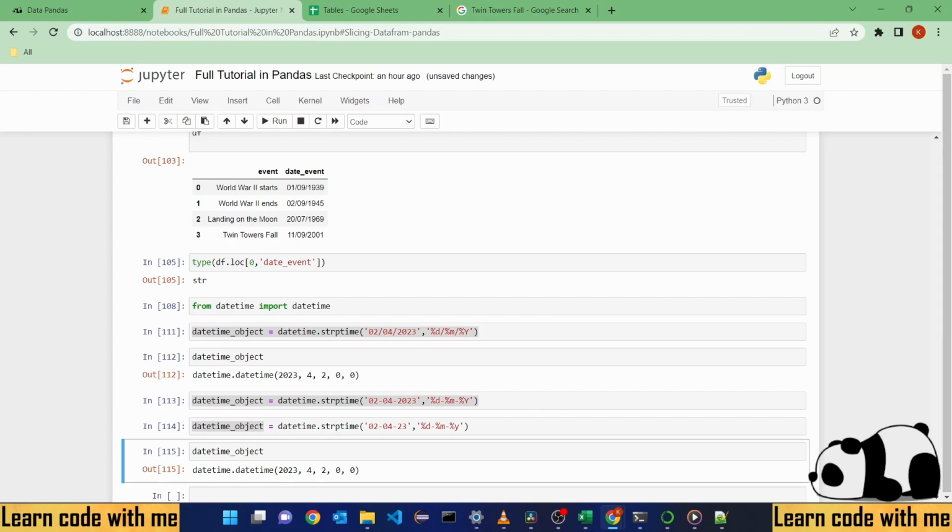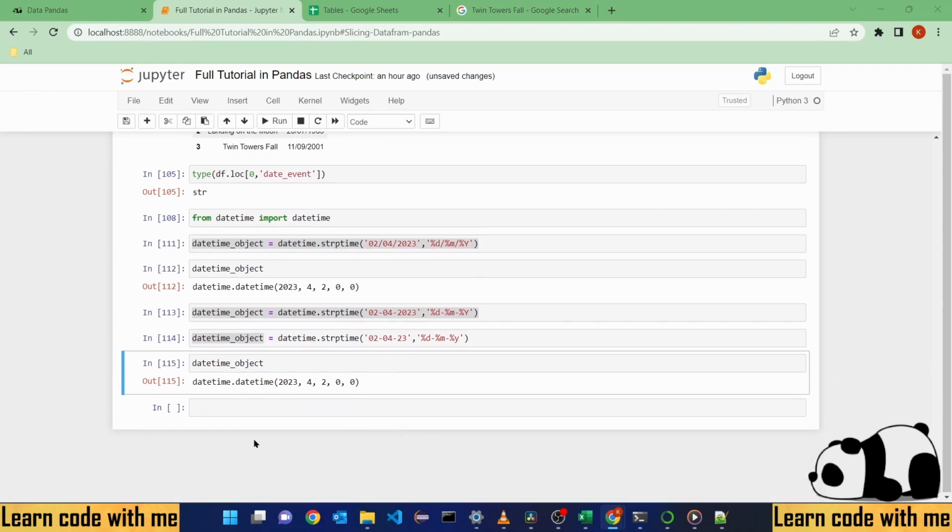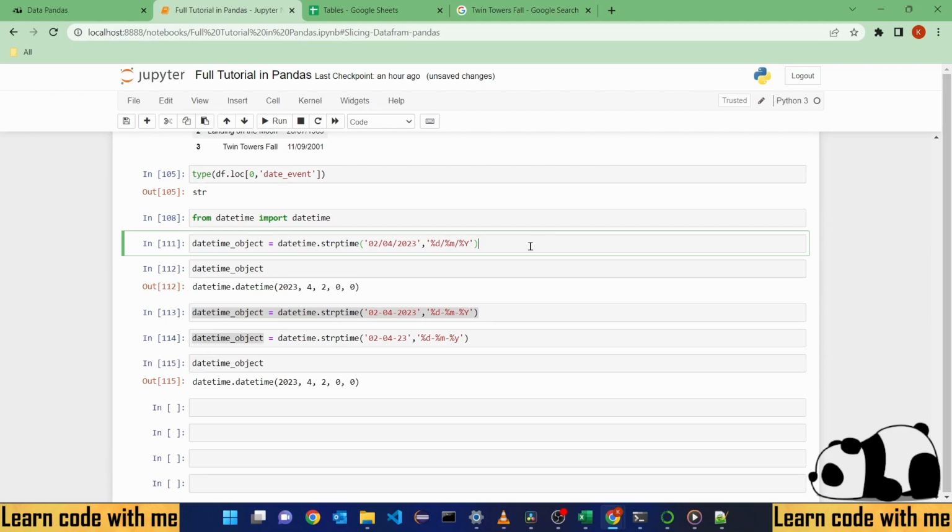But how can I apply it to all my series? Because I have a problem in all my series. There are a lot of ways to do that, but my favorite is using this one, because with this one you are 100% sure that you can specify the format of the date and you can handle whatever date you want.